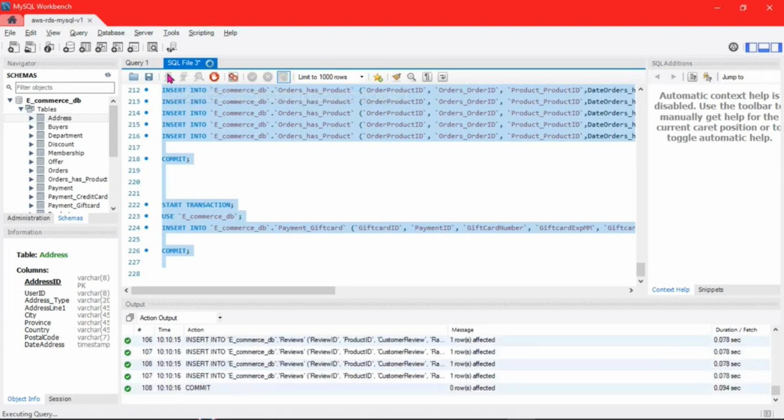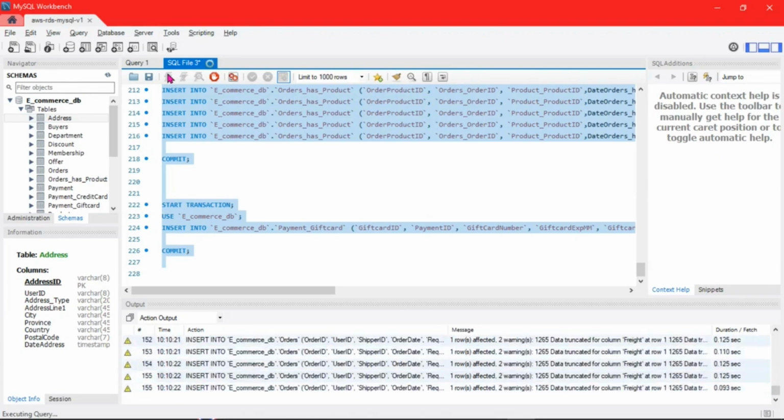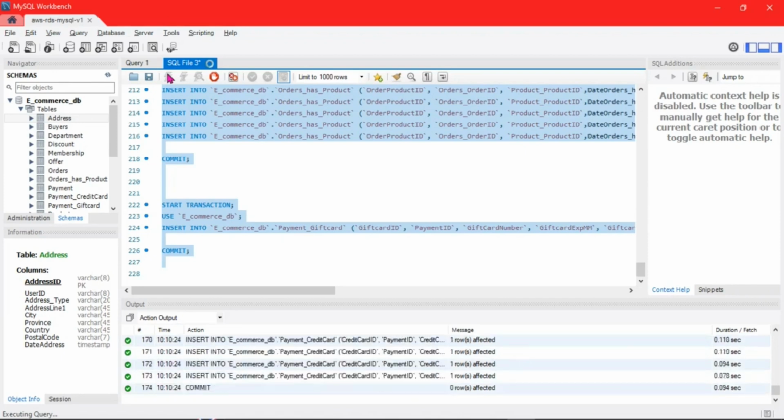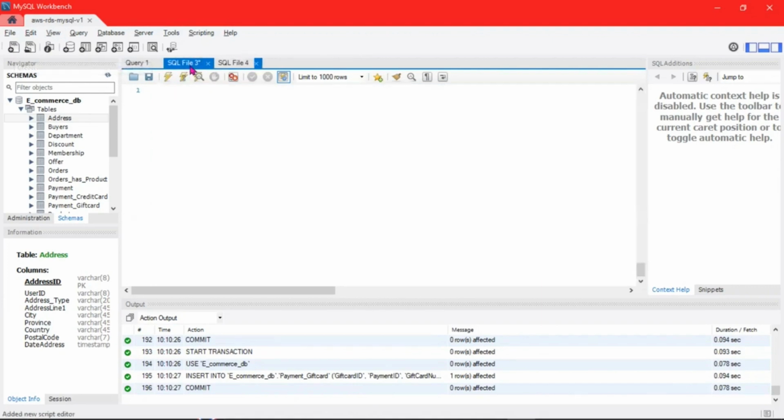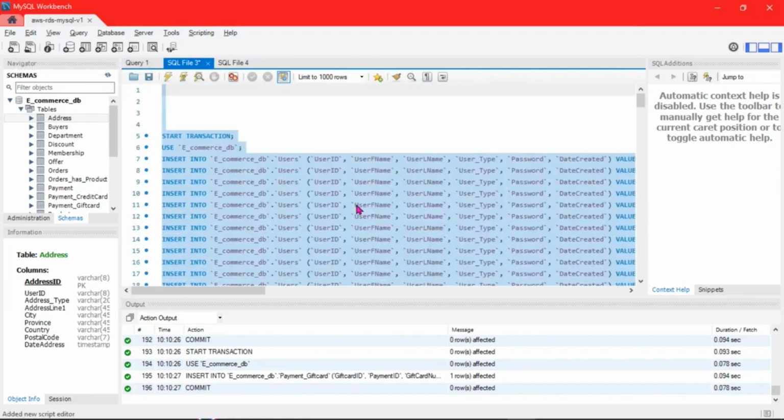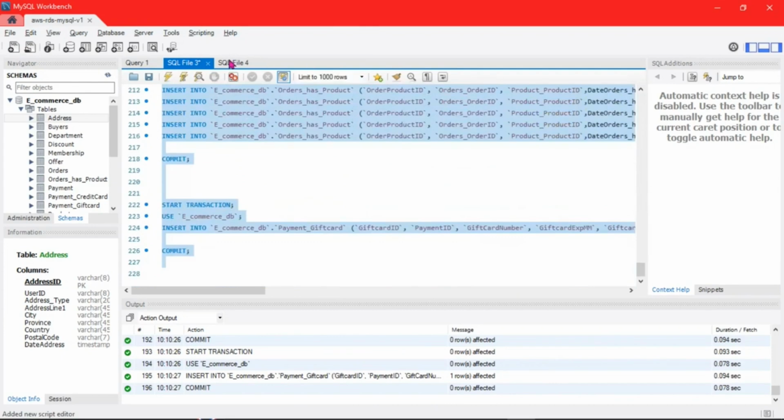I will mention all the files, need not worry. Just give some time to this, and let me open a new SQL query. I think it's done, right?